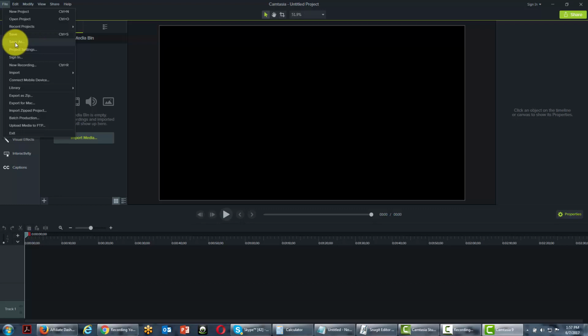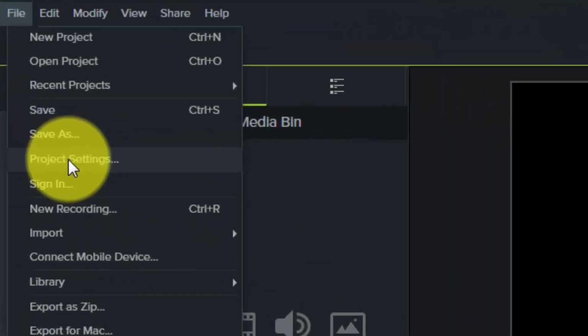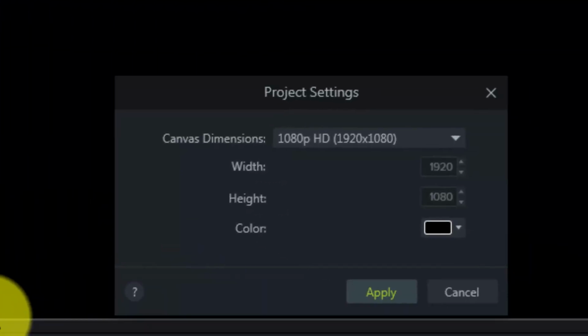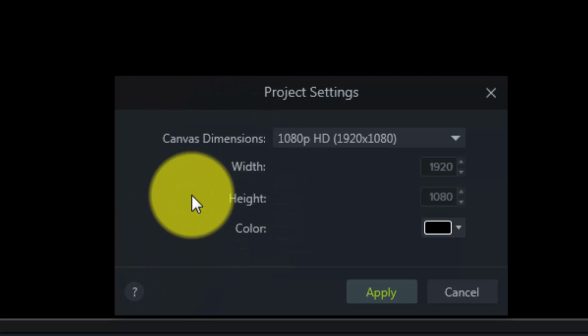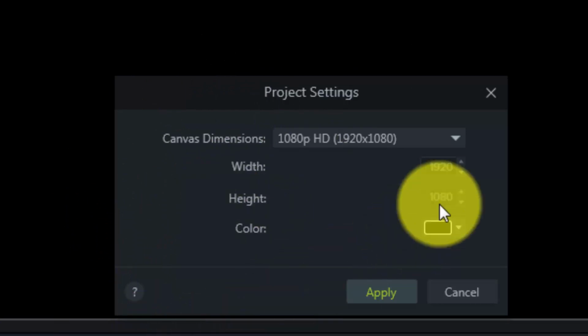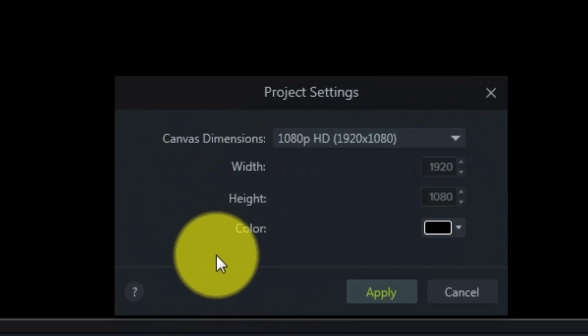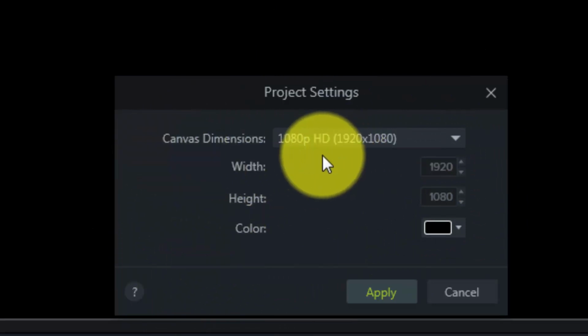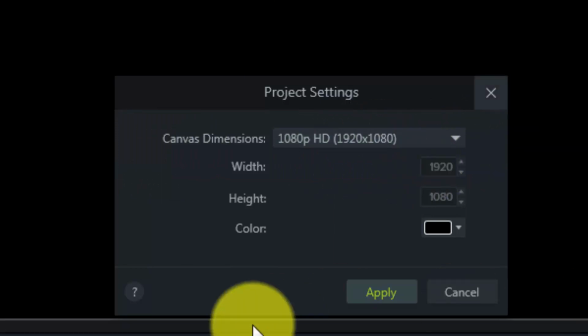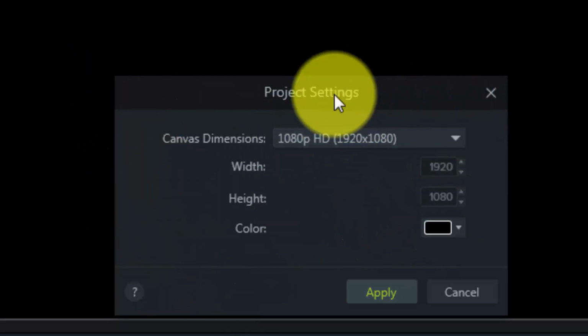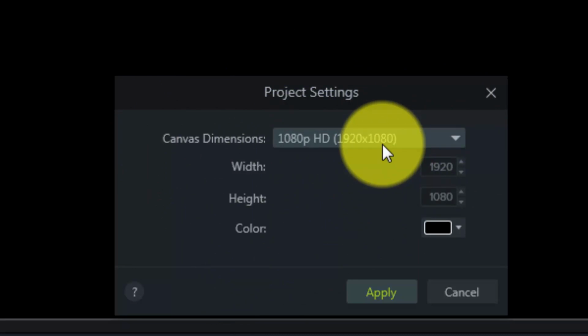The last thing we're going to look at right now are the project settings. We're going to click this link. Basically what this feature does is it gives us control over the canvas at the size at which we want to operate. Currently you'll notice that the canvas dimensions are 1920 by 1080. So what you're seeing on your screen from here to here and from this angle to that angle is going to be 1920 wide by 1080 tall. And so you basically have this square that you're working in, but the project settings tell you the size when you open it. And we can change that if we want to.